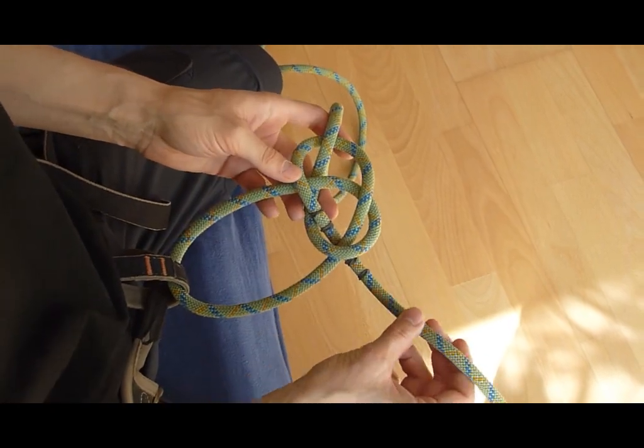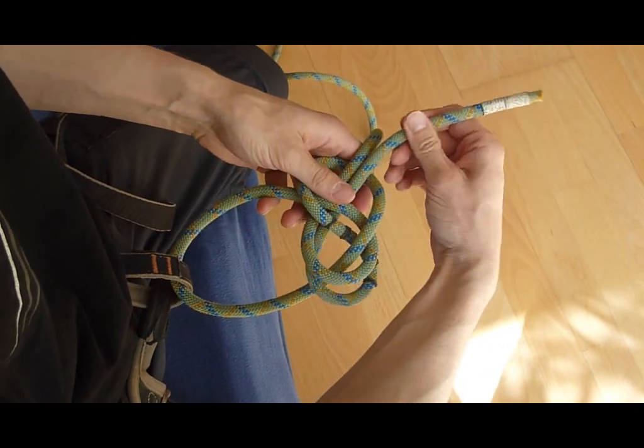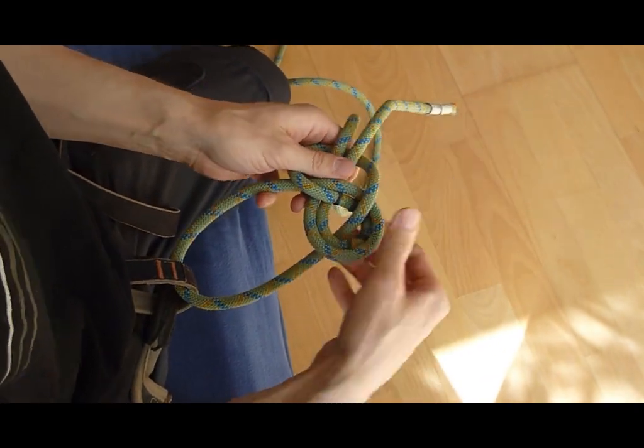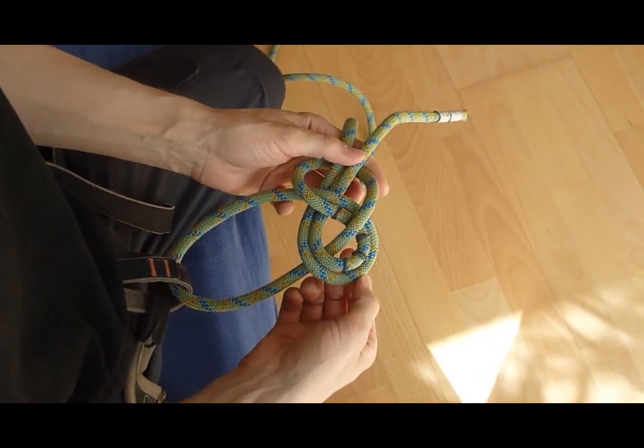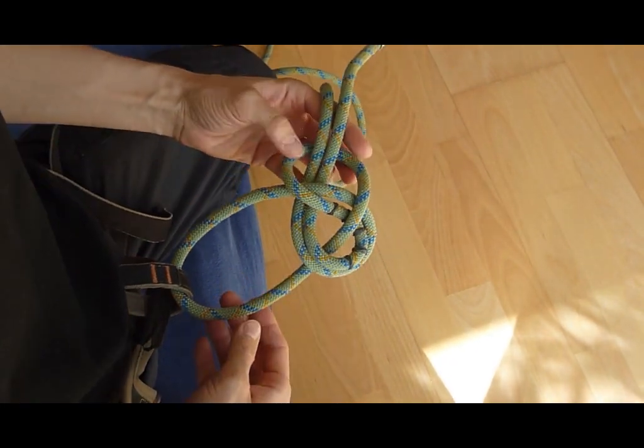Now, let's make the Yosemite finish again and tighten the rope by pulling on the free end first. Right there, the marked rope slips up and through the ring and opened the bowline we had before.